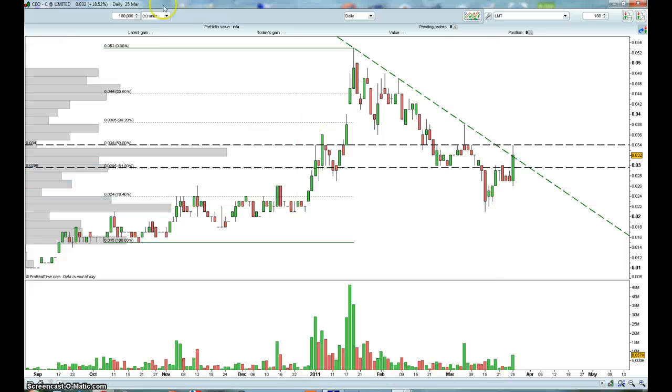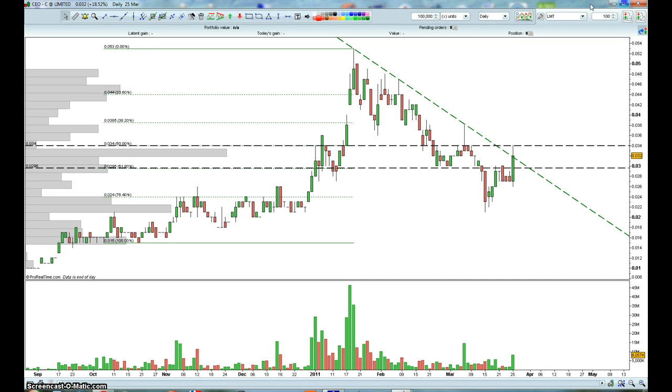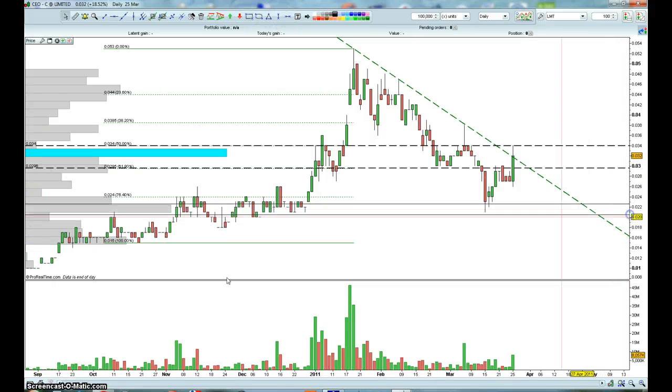And I'd say your support area would be down in that high volume area there around the 76.4 reverse fib there. You have had a bit of a spike here on this up bar.